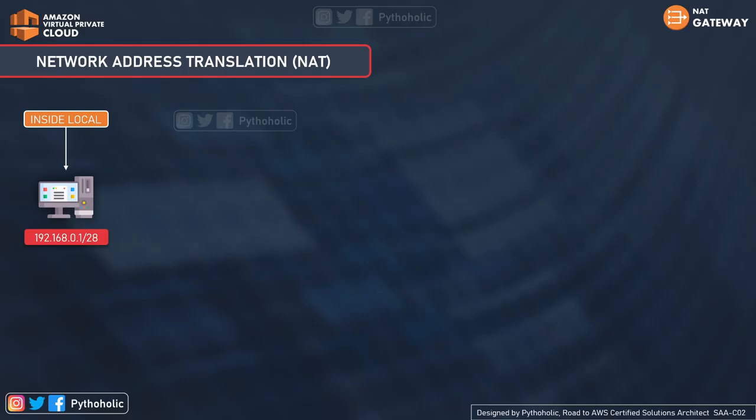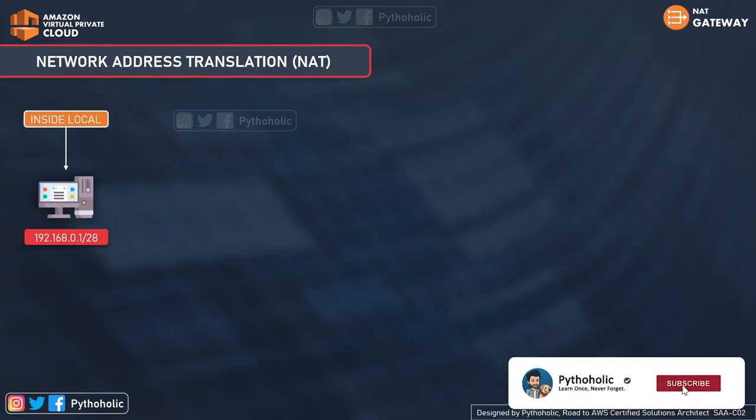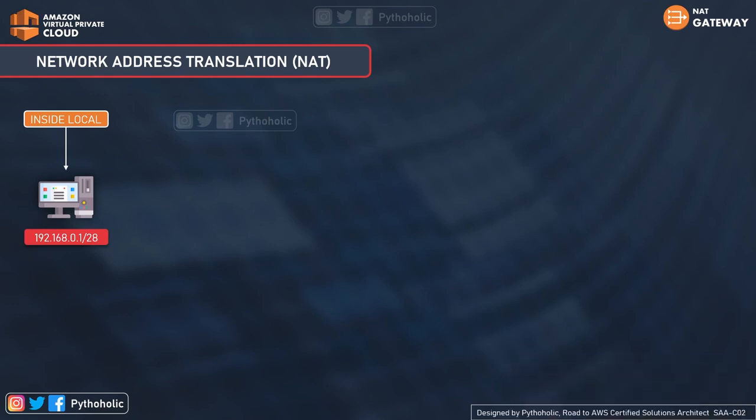I really wanted to skip this part, but I felt that even if this may not be important for the exam, it is something that is really important for everyone to understand: the concept of how NAT actually works. So let's not skip this. We will learn this as well. And I would request you one thing: throughout this explanation, keep this in mind. NAT translates local private IP into a global public IP and vice versa. Okay, so let's see what happens in the explanation.